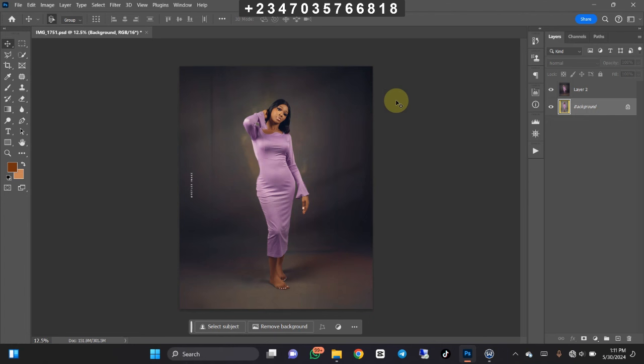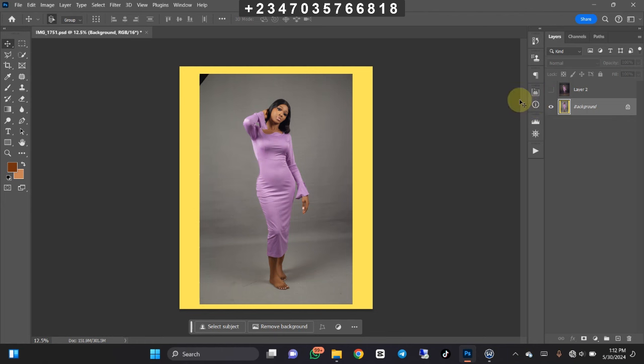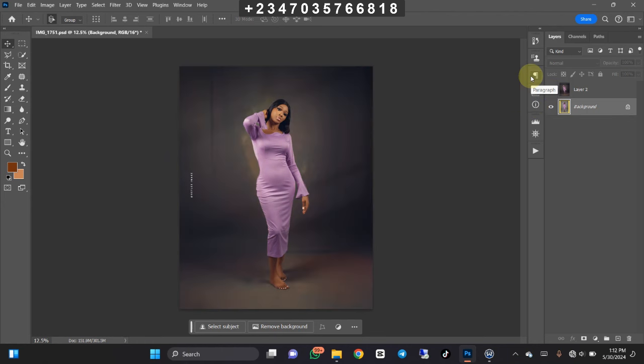So seeing this picture, you might be thinking this is how my background is. Probably this is how low light my backdrop is. But that's not the way my backdrop is. This is the initial backdrop I actually shot the picture on. So I turned this backdrop into something like this and created a low light effect with the backdrop and the picture. I'll be giving you the backdrop I use for free, including the noise effect I use there. You might not even notice there is a noise effect there, but that is part of my premium pack, which is available for sale.